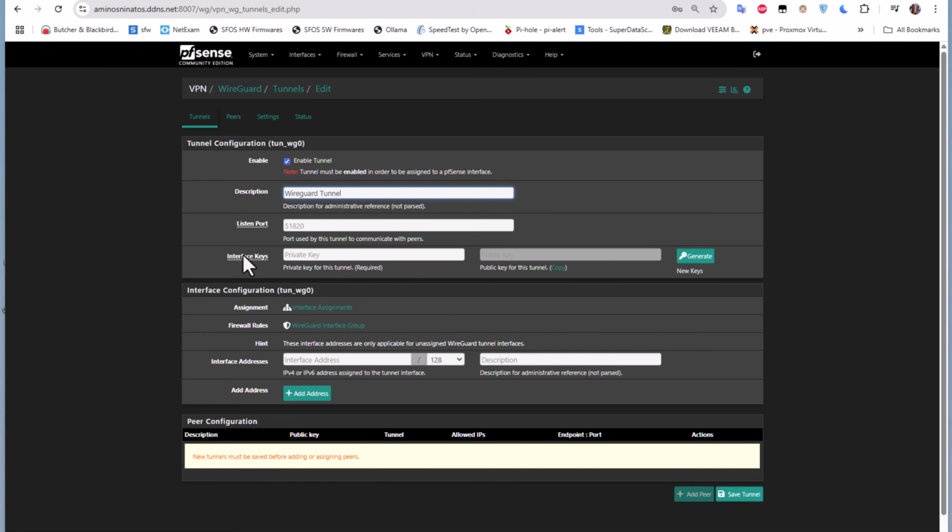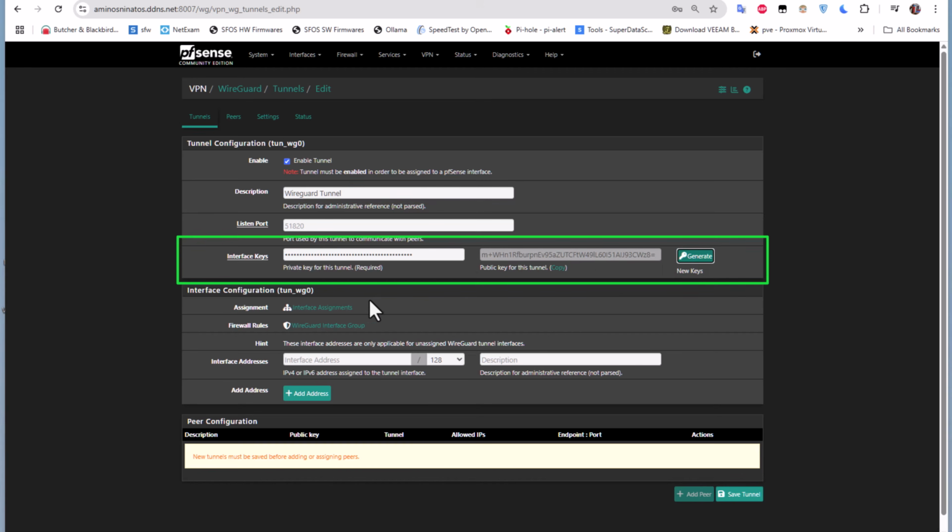The default port is 51820, so this is the default port. And this is the section that you have to pay attention to. Here we can generate our private and public key. So let's click on this button here, generate.